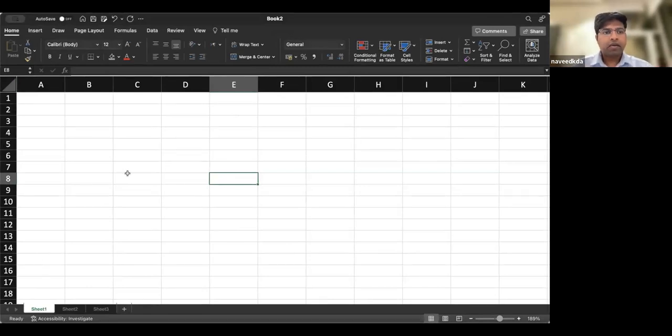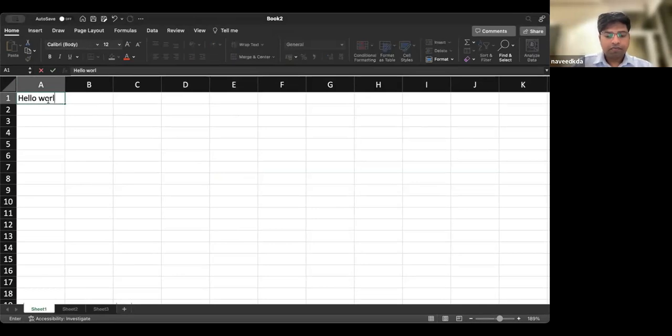Open your Excel blank workbook. This is your total blank workbook. You can add the data over here. Say when we are entering the data, this is hello world. Okay. And I can use the arrow keys to move up and down wherever we want. And if I want to move one step down, I can just use the enter key also.